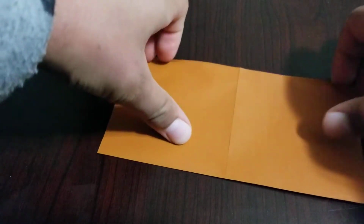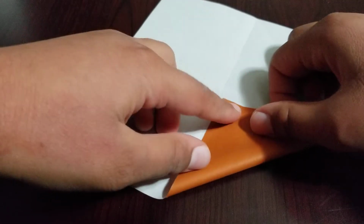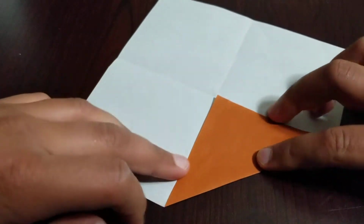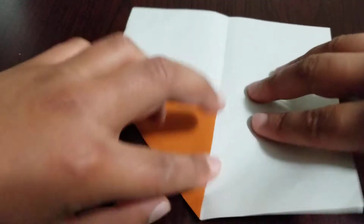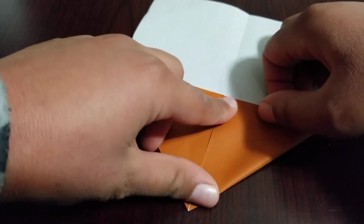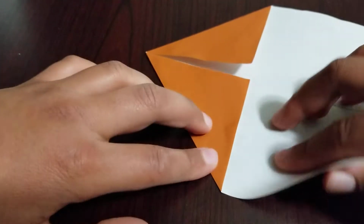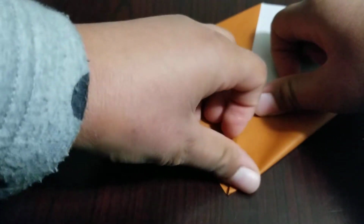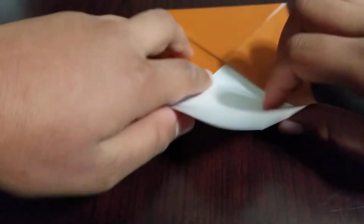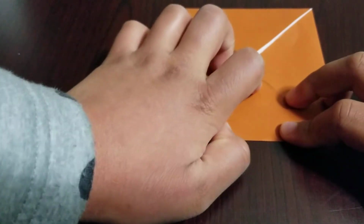Now what we're going to do is fold these points to the center. The video might be a little long, but I'll try to do it kind of quickly, but not so quick that you guys won't be able to follow. So just keep doing it for all the sides. I think this is called the blintz base. Correct me if I'm wrong in the comments below, but I think it's called the blintz base.